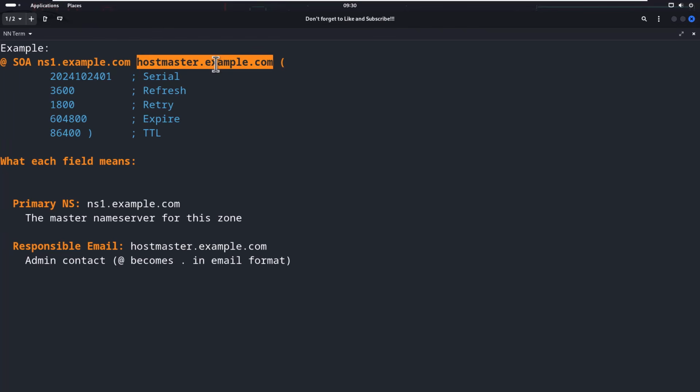That is then followed right here by the responsible email. Think webmaster email admin contact for a domain. When you look up a domain, even if it is behind a proxy DNS service, they'll always have an admin contact for a domain, right? Now this might be confusing because it says hostmaster.example.com. You're like, that's not an email, that's a subdomain. Well, you're right and you're wrong. When it's written this way in an SOA record, it's interpreted as hostmaster@example.com. They can't use the @ symbol here because the @ symbol in a DNS zone file is reserved, you remember, for the root of the domain.